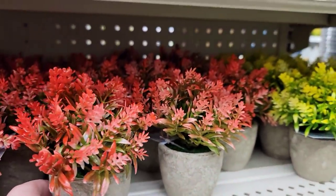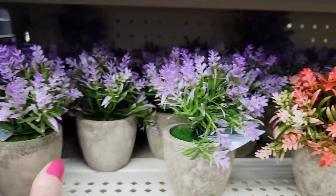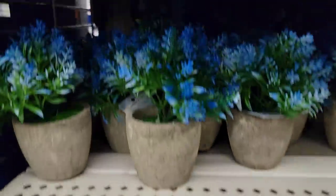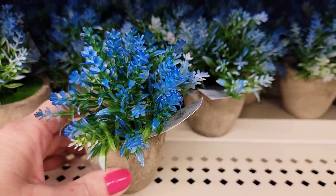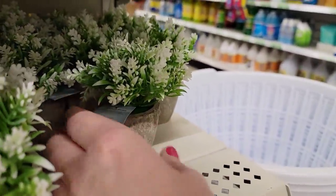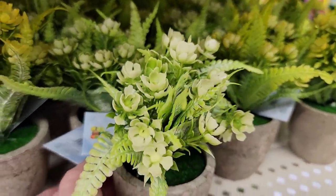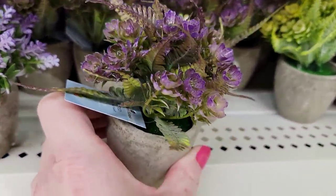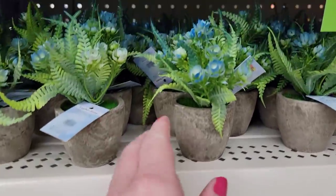So I know the Dollar Tree, since they had to go up in price, they are making their items better quality. You might have less quantity, but better quality to even it out for the extra 25 cents per item. Again, this Dollar Tree here has everything for either $1 or $1.25. And these plants are about 2 by 2 by 5. And you can fix them, like if they're all squished, you can branch them out a little bit. But I love how they give you a different variety of colors, textures, the flowers. It's just amazing.